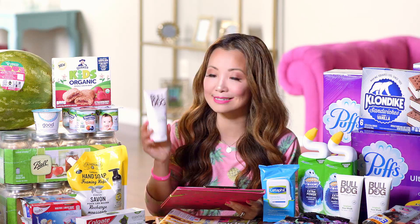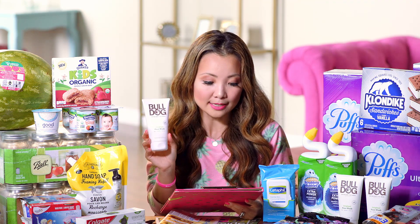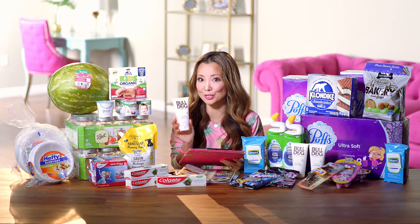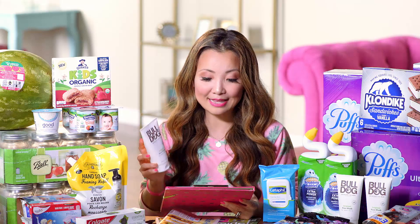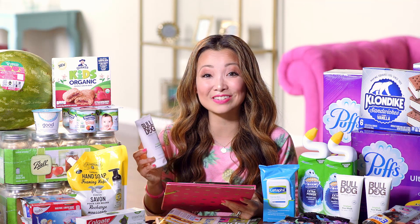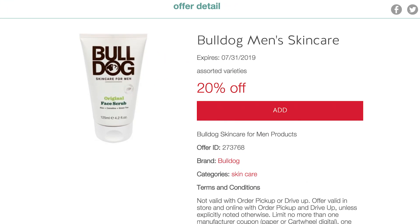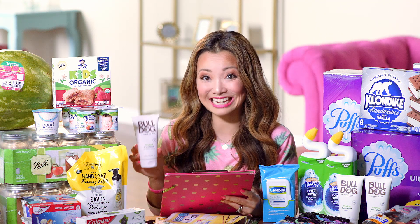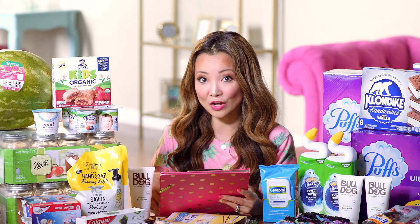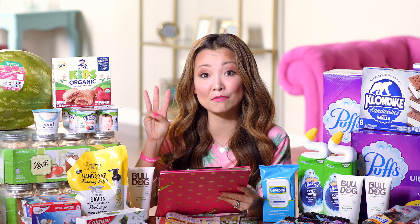The next scenario using the beauty coupon is on Bulldog men's face wash — you can get this for 26 cents each, and it's extremely easy to do. These are also good for a gift basket for a guy in your life. They're regularly priced at $6.99. Pick up three bottles — your subtotal will be $20.97, just over the $20 threshold. Scan the category coupon to get the $5 gift card. There's a 20% off Target Cartwheel that works on Bulldog, taking off $3.19. Leave the store paying $17.78, get back $5 in Target gift card, and inside Ibotta there's a $4 cashback with a limit of three in the same transaction.